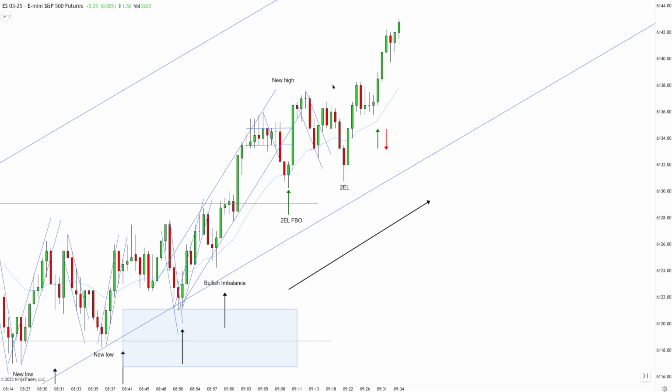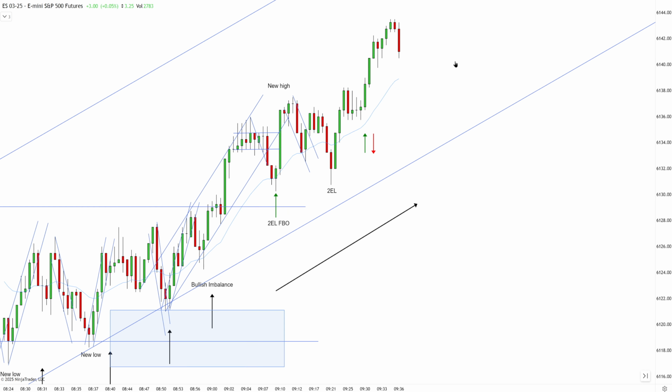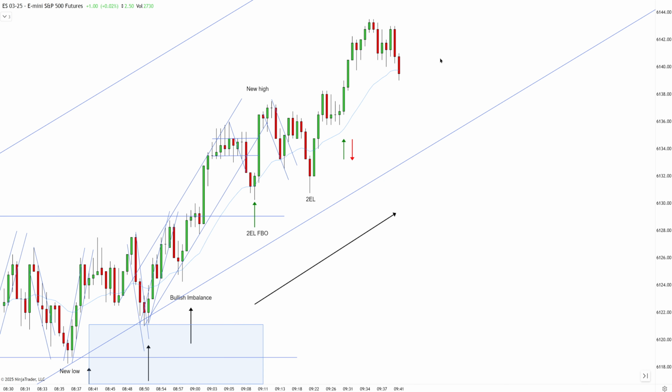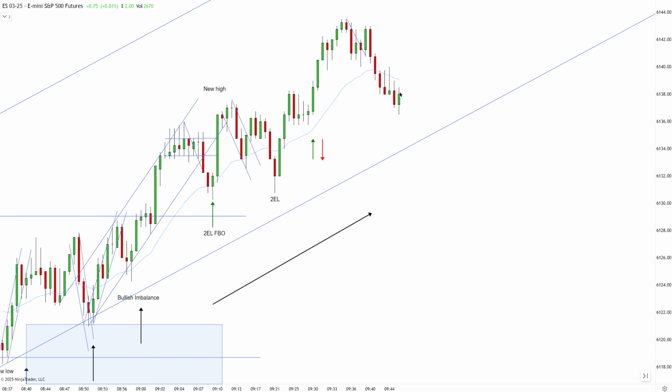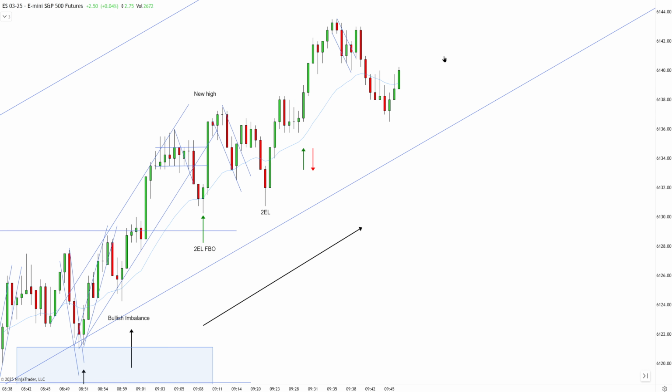I cannot sell because that's counter trend behavior, and selling against the trend is just not good. So can I get a second entry long? We're breaking below EMA, so I cannot go long below EMA because I don't know how many pushes lower there's going to be. Break higher.